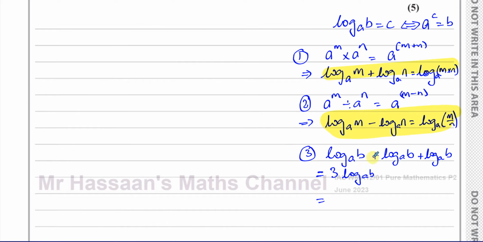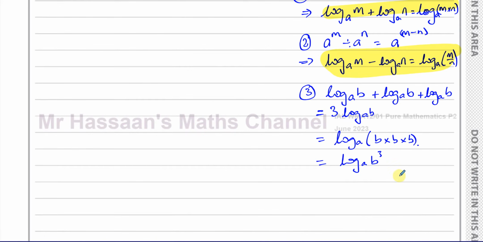I can also combine these into one logarithm using the first law here. So I can say this is log to the same base of b times b times b, which in this case is b cubed. If there were 4 of them added together, that would be a 4 here, and b times b times b times b, giving log to the base a of b to the power 4. If there was 5, there would be a 5 here and a 5 there. If there was 10, there would be a 10 here and 10 there, because you would add 10 of them together, and you would multiply 10 of them together.